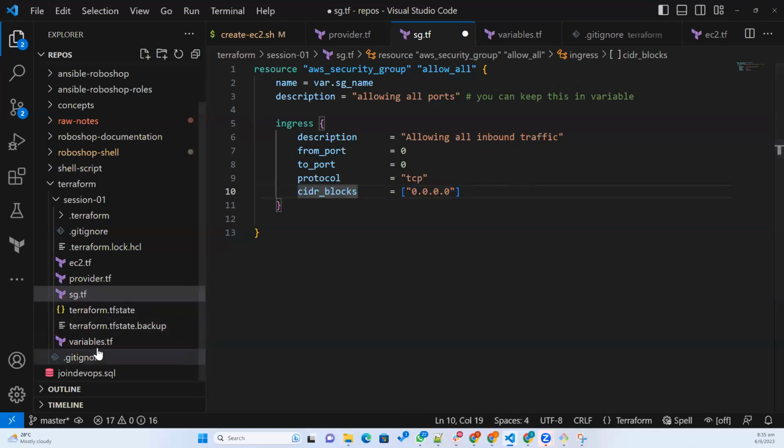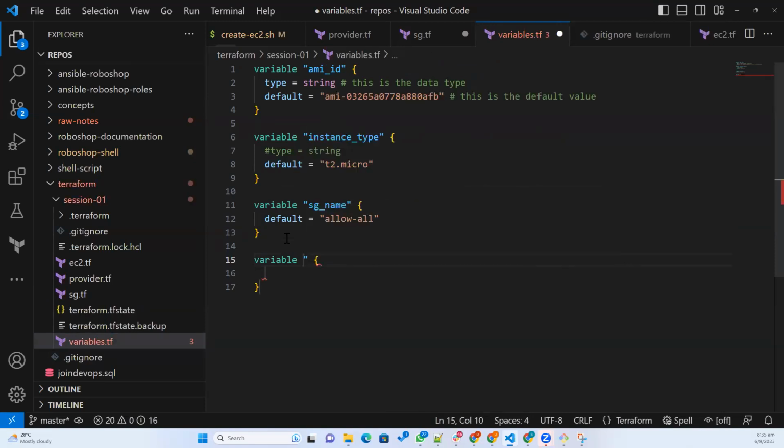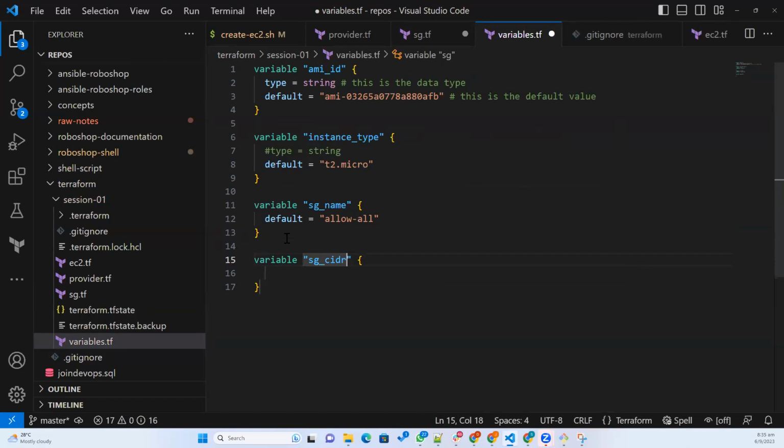So in Terraform, variable sg_cidr, security group CIDR, for example. This is type equal to list. How can you understand it is a list?